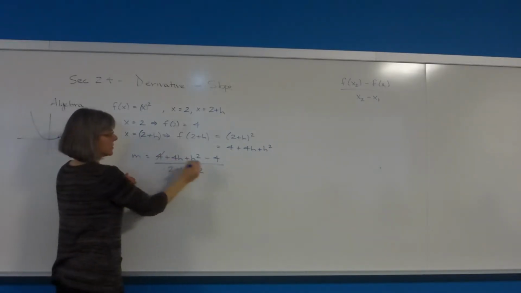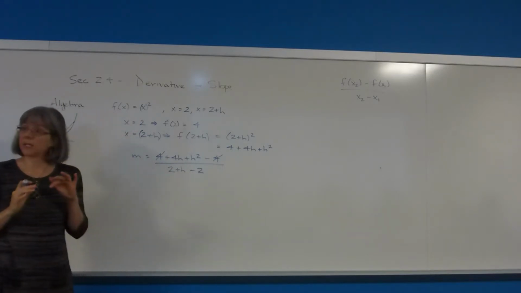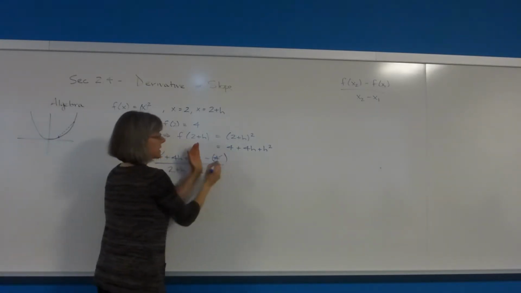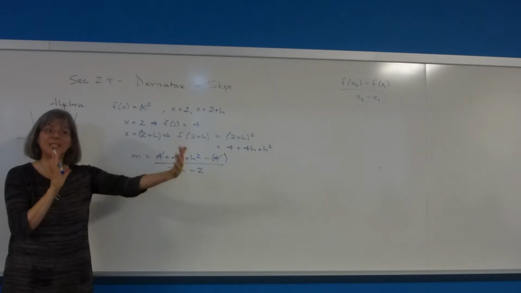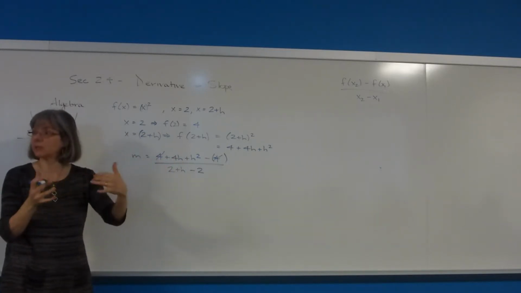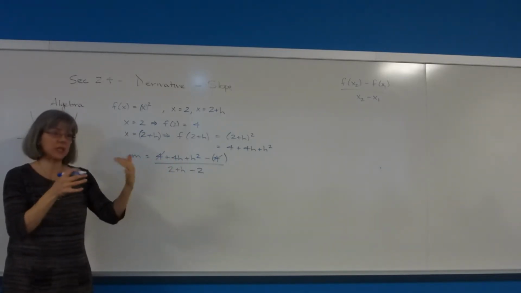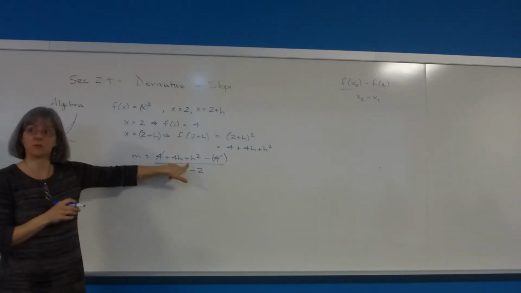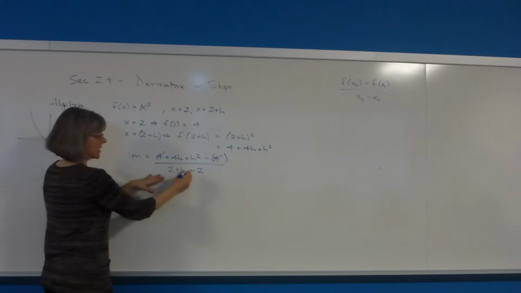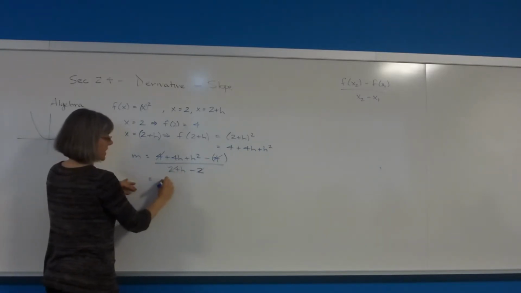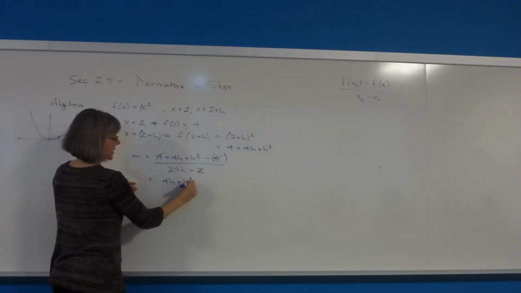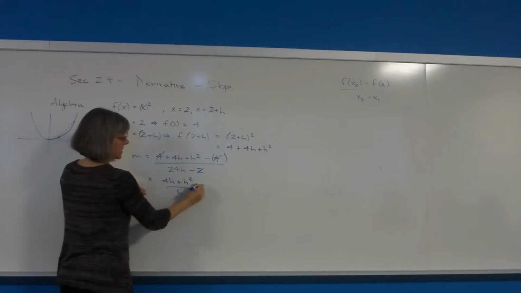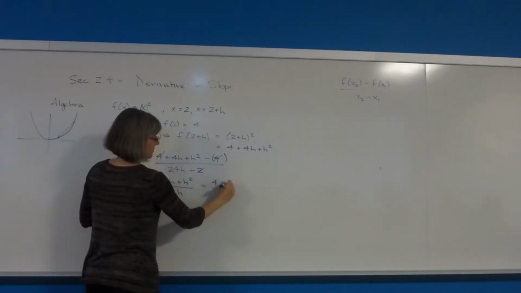So we know the 4's cancel. This is where, if you had something more complicated than x squared, please use parentheses here because you're going to subtract the entire function. So you should expect canceling. If you don't see lots of things canceling, then it may be because of this or because you didn't FOIL out correctly. Okay, and then here these cancel, so I'm going to get 4h plus h squared over h, 4 plus h.